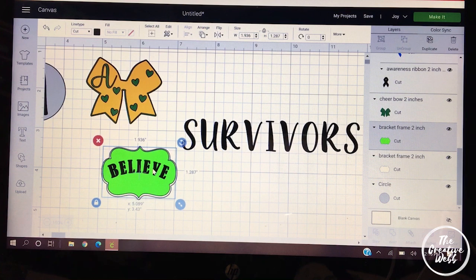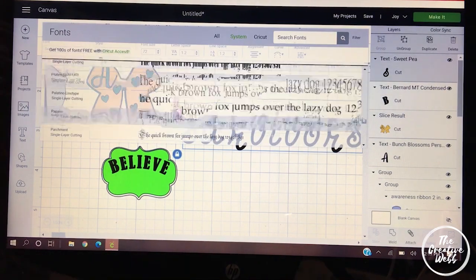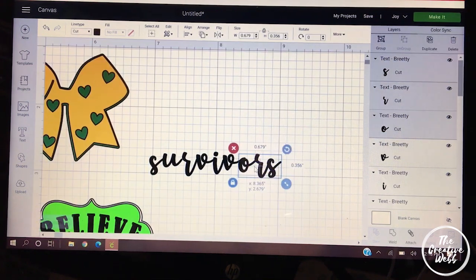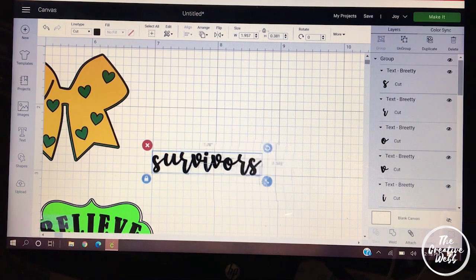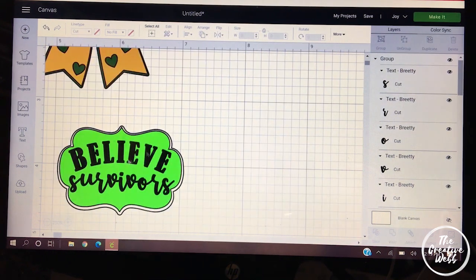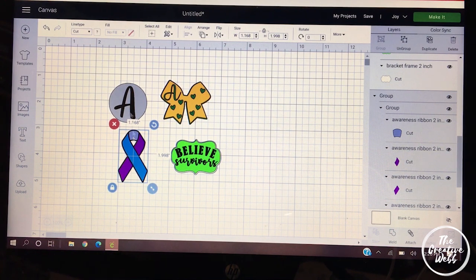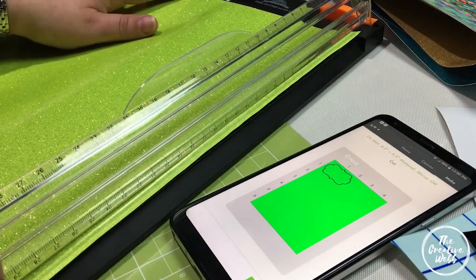Okay, so like I said, I am picking what font I think is going to look good, trying to size it appropriately. I like to mix fonts between script and print. And also when you're doing small sizes like this, doing a script cuts a little bit easier, because it all comes off in one piece. Okay, so I have it how I like it. So since I made the design and the colors that I need, I am going to cut accordingly. So I already know what I need.